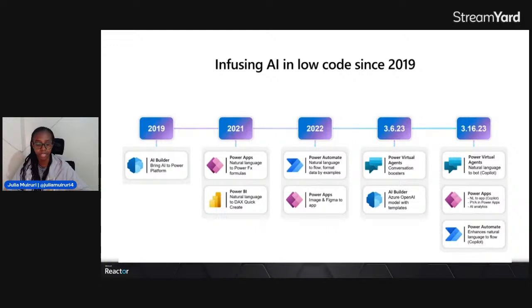So it really saves you a lot of time, and sometimes you don't really have to cram all the formulas that you need to put, all the steps that you need to provide in your flow, but you can simply describe it in natural language, and Power Automate would easily pick that up.